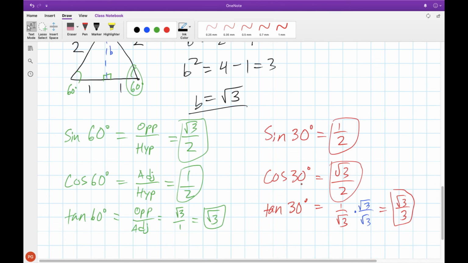In our next video, we're going to be talking about how to do this if our angles are bigger than 90 degrees. Everything we talked about for our special triangles was 30, 60, and 45. How does it work if we have a bigger angle than that? See you in the next video.